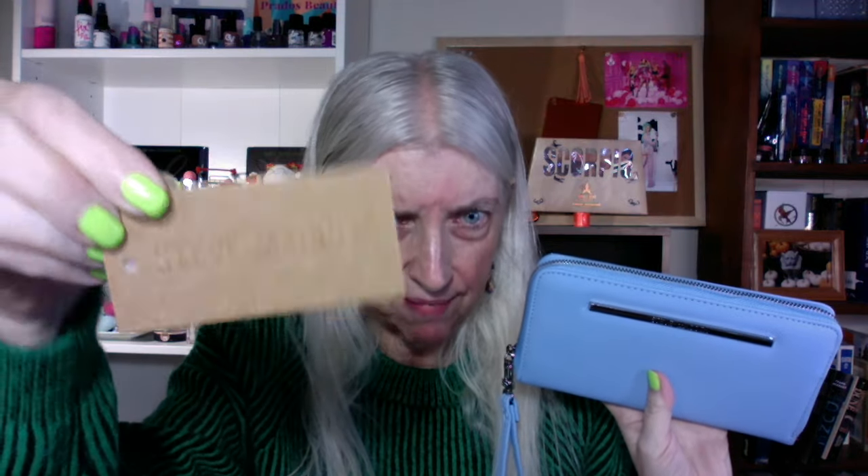They even have a little slot where you can put a pen. The best part is this was originally $48 — they give you the Steve Madden tag that would have come with it retail — but I got it at TJ Maxx for $14.99 plus tax. So instead of $48 it was $15. I can't wait to start using this when spring comes, but we still have like another month or more of winter. I just wanted to show you this in case it was something you might be interested in.